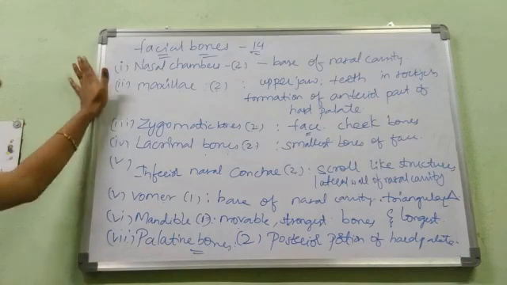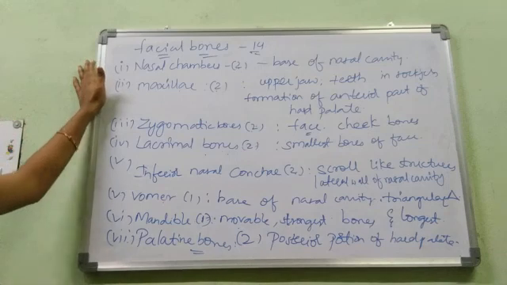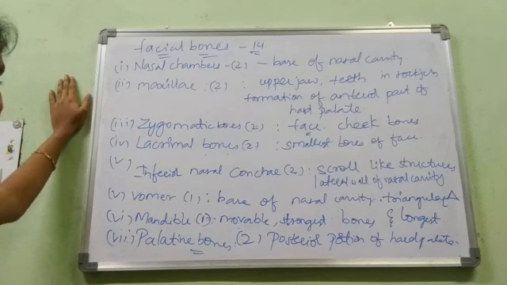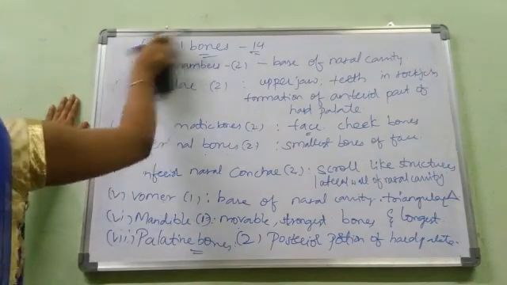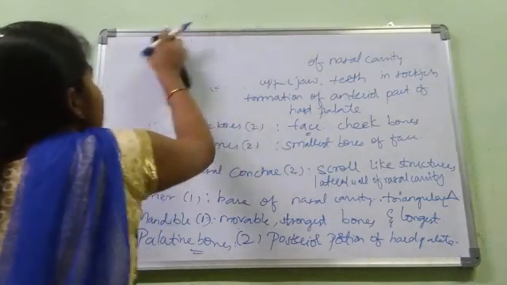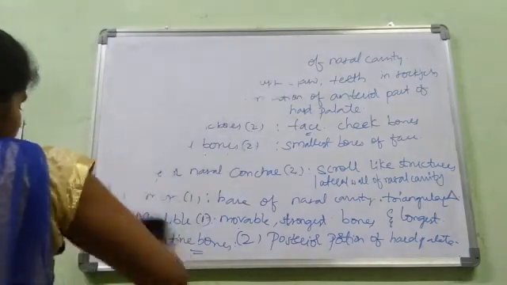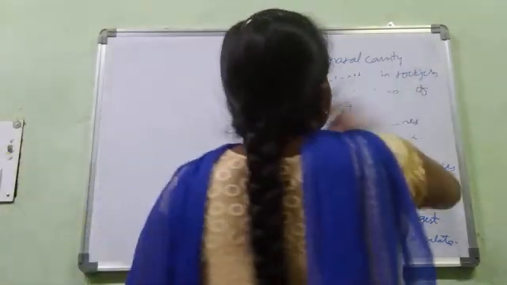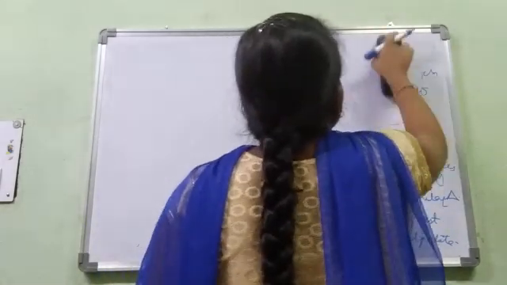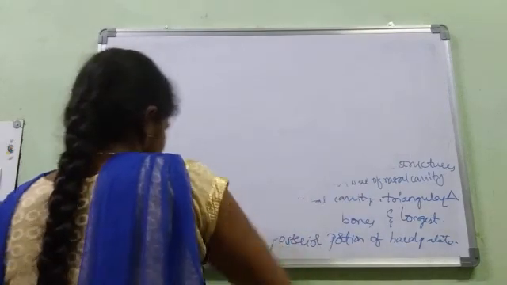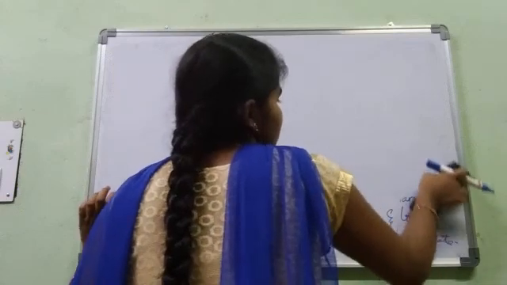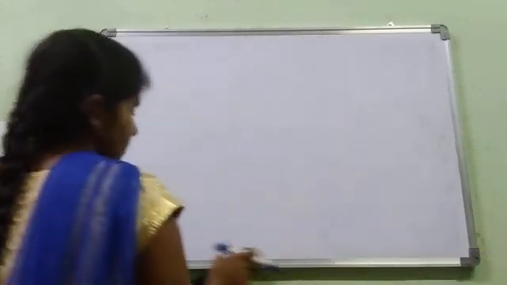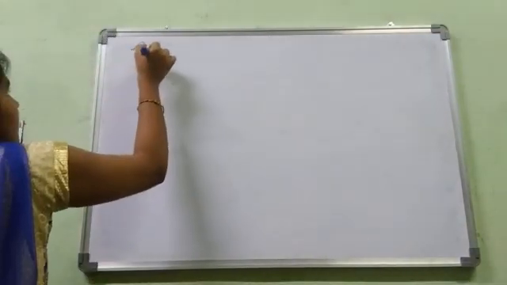Don't waste your time. Just get this noted. All who are preparing, students, please note this one. It is so important and it is good notes for you. Know this, friends. Then next we discuss the skeletal structures that are associated with the sense organs, that is, the ear ossicles. Again, I'll give a clear cut description of bones in each organ. Just get all this noted. Skip the video, note all the points. Otherwise, you may lose important points. Now, ear ossicles.